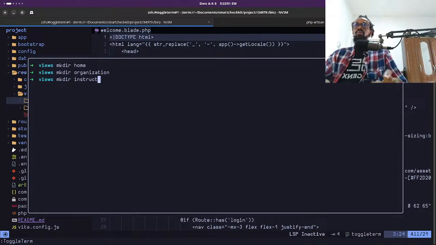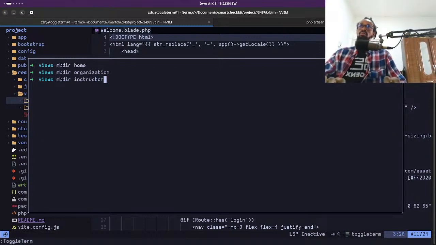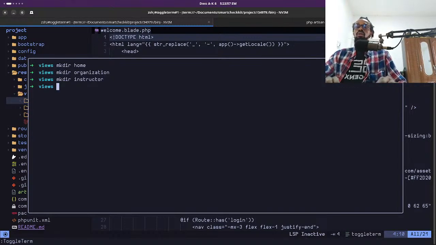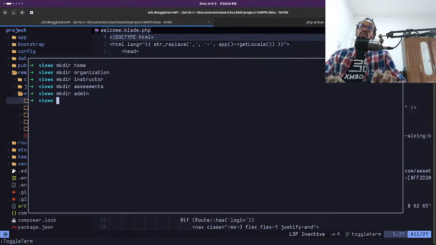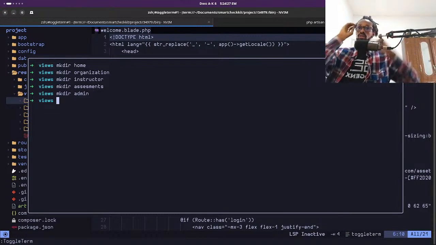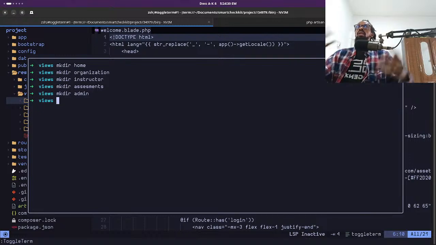Let's just call them instructors. What else are we going to have? Okay, we're going to have an assessments folder. And then we should have an admin folder under views. I'm doing it this way so I can track certain things easily.